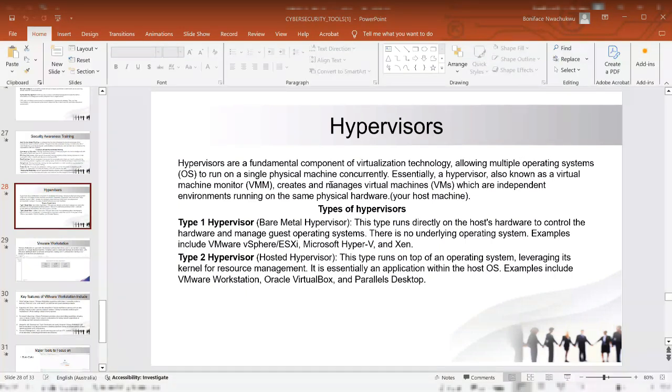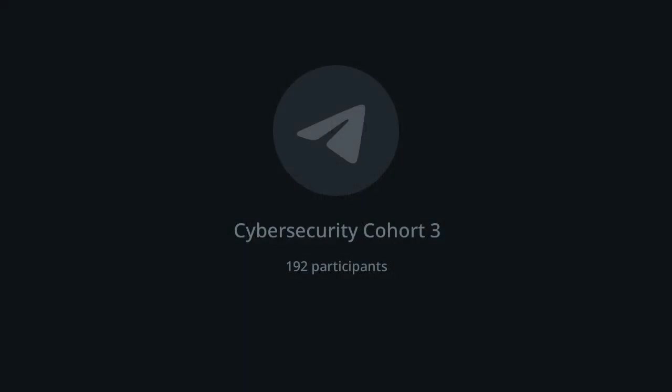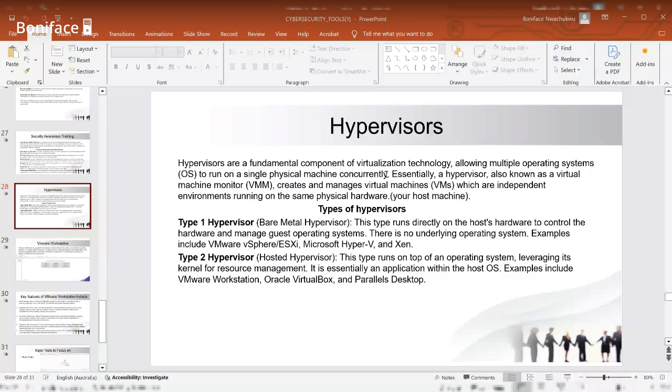Now, on my machine, that's my laptop, primarily I run Windows OS. Now, what if I want to run Windows and I also want to run Linux? So what's going to help me to do that? That's where that virtualization technology comes into play. One operating system will be the main one. The other one will be running as a virtual machine. Both of them should be working at the same time.